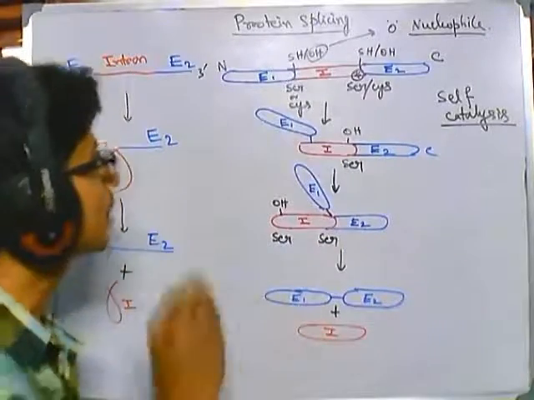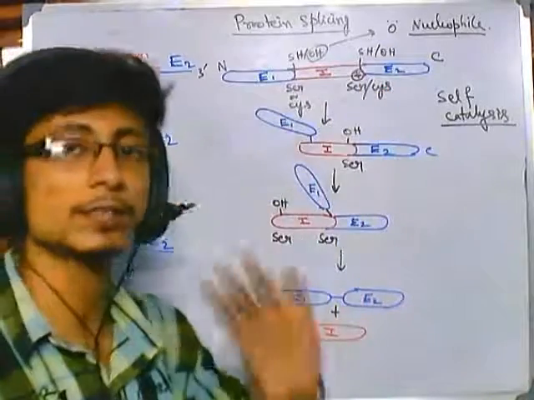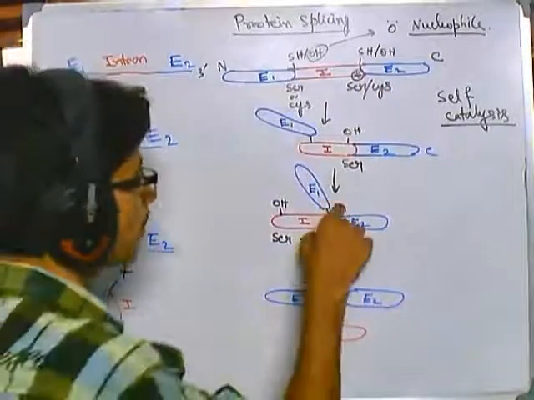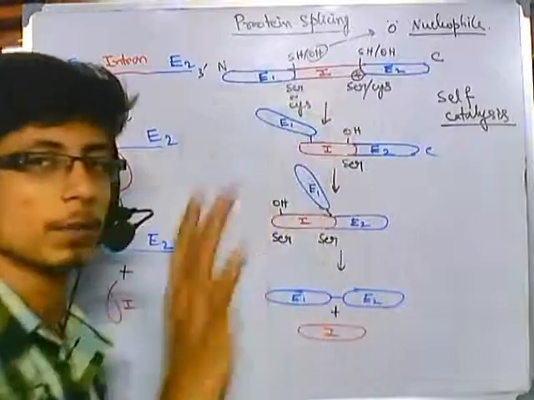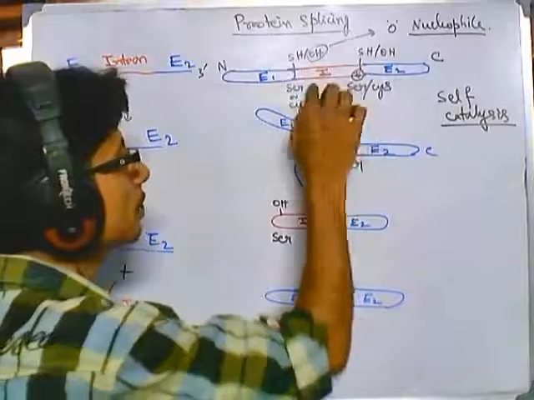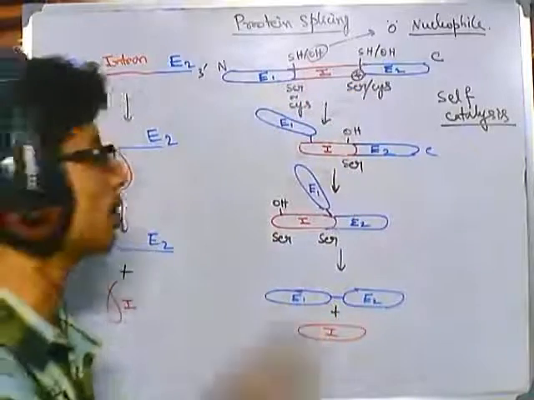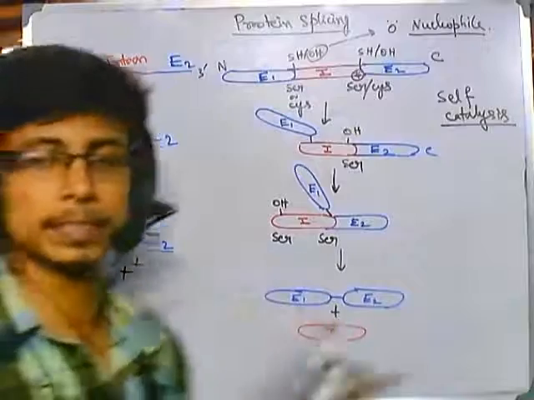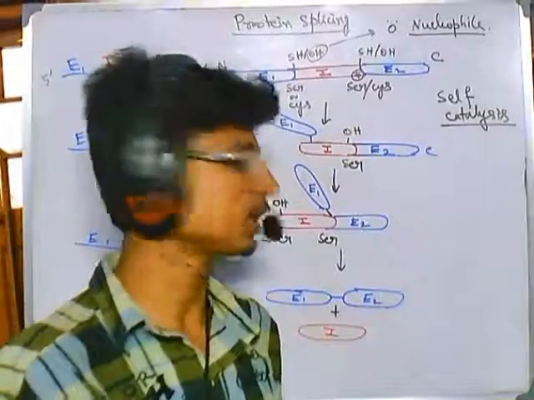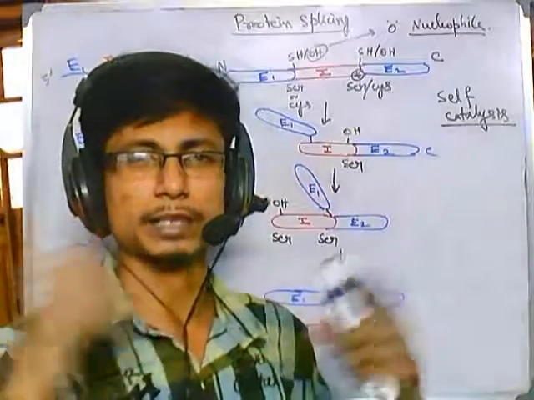Okay, now what are the important players here? Serine or cysteine in both junctions. That is very important. We call this one the branch junction because the reaction starts from this place. These two junctions are very important, and the amino acids at both junctions are very much conserved. Okay, this is the basic process. I'm not talking about the detailed chemical processes and those arrow reactions. I won't talk about those.